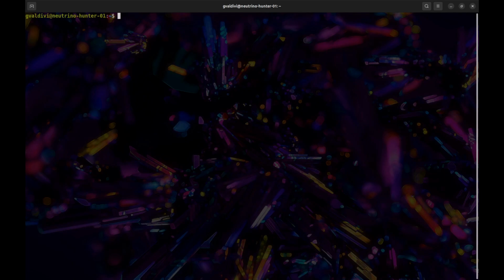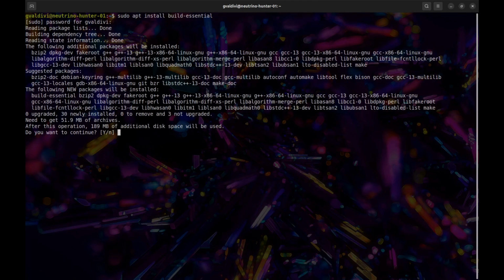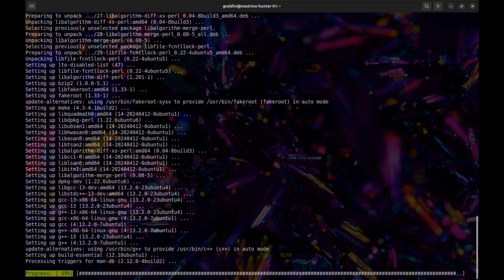And the first thing we need to do is to install our compiler. On Ubuntu, to install not just the compiler, but several pieces of the building chain, it's quite easy actually. We just need to install the build-essential package. So you can see here everything related to C++ and several other libraries, including make that's necessary for us to compile. Everything related to the compilation toolchain is going to be installed at once. Go.